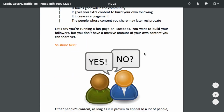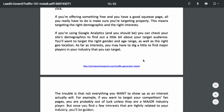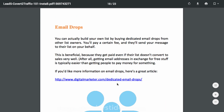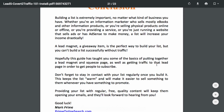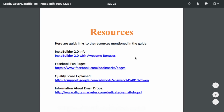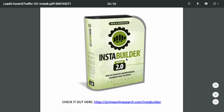Okay, so basically, see, it just branded out. It makes it look a lot better. I think you would agree on that. Add some links in, add some more information for people to check out. Right? Take action, conclusion, and then you can show the resources and where to get all that, right? And then here's my link to buy InstaBuilder.